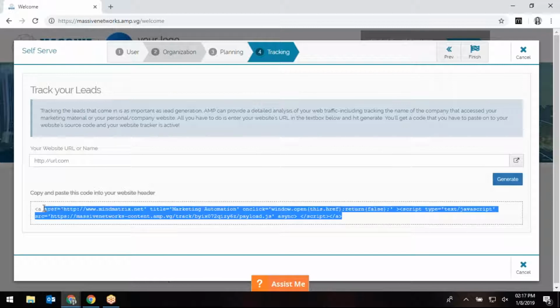You can drop this into your website, and then as you send out your email campaigns through the platform, social media posts, even if you're sharing some PDFs with prospects to view, like brochures, any click-throughs to your website, you'll be able to see what pages they're visiting, as well as anonymous visitors. So even if you're getting new leads coming into your site that haven't been added yet into the platform, you can see some details on those as well.